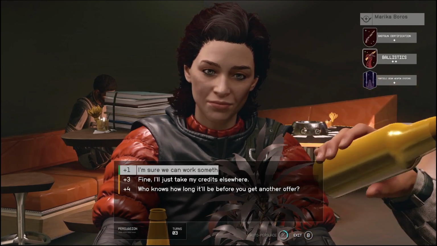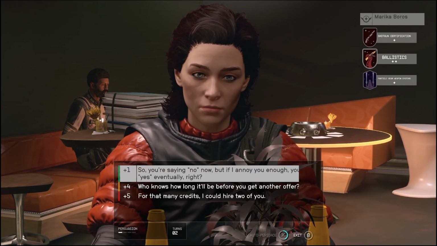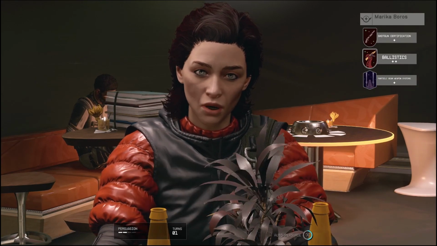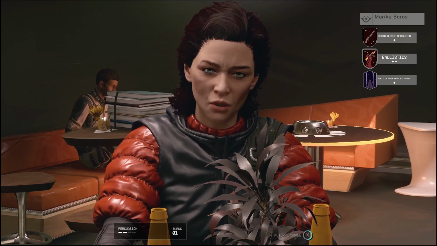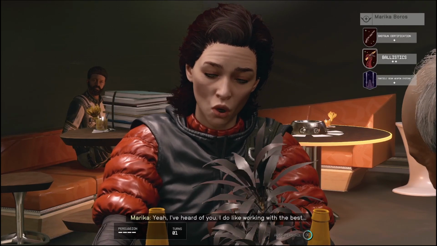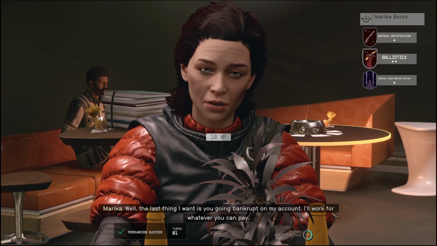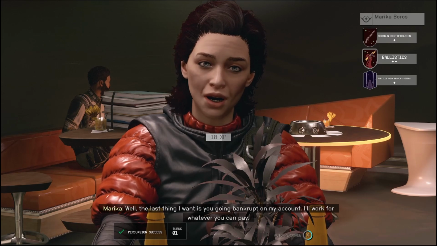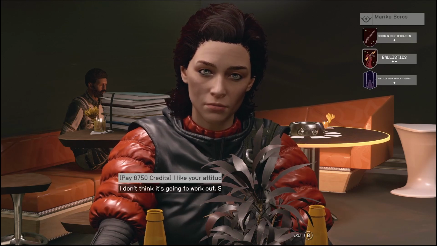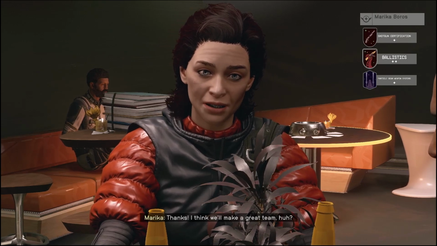I'm sure we can work something out. I hear you. She'll say no now, but if it's not enough, you'll say yes eventually, right? You know what? I may be starting to like you. Uh-huh. You'll find a better captain to serve under. Yeah, I've heard of you. I do like working with the best. Oh, you've heard of me? Well, yeah. The last thing I want is you going bankrupt on my account. I'll work for whatever you can pay. I like your attitude. You're hired. Thanks! I think we'll make a great team, huh?